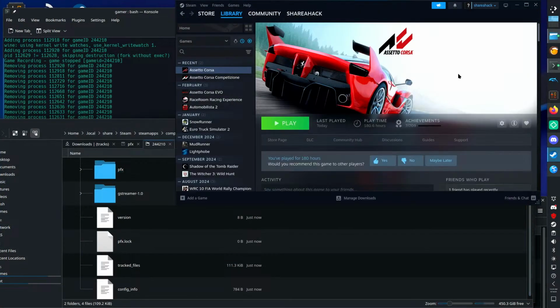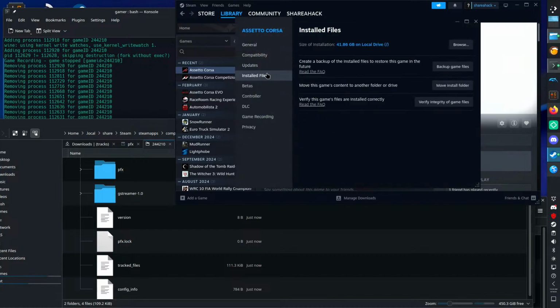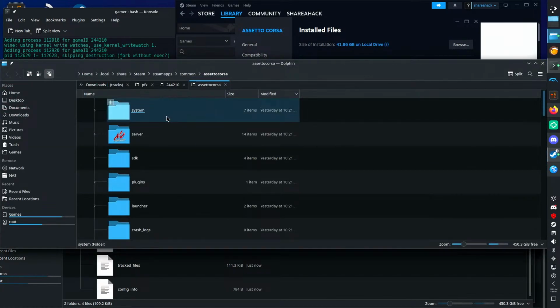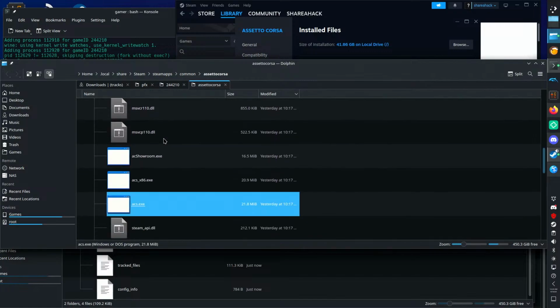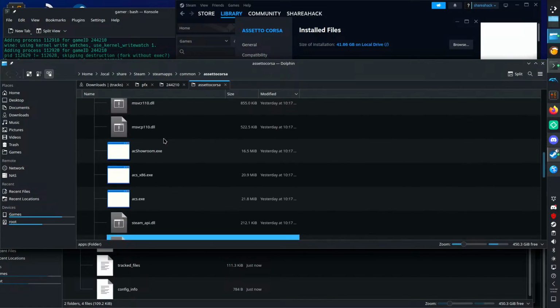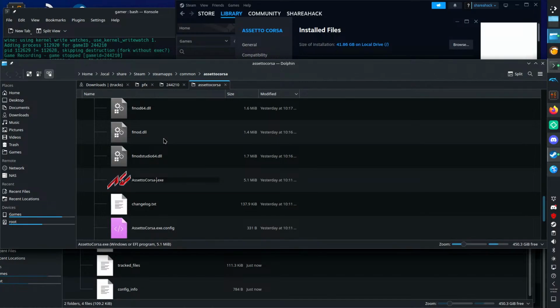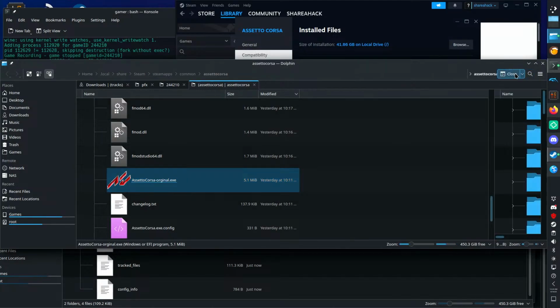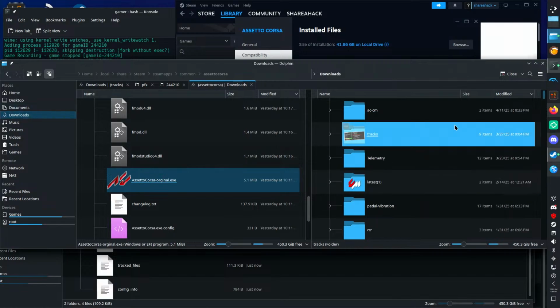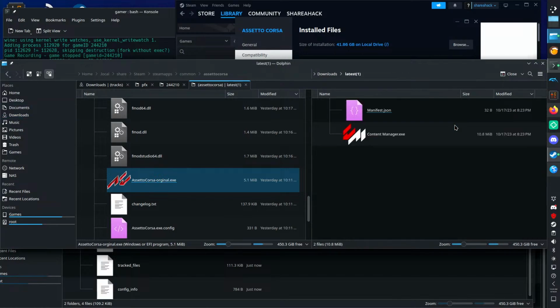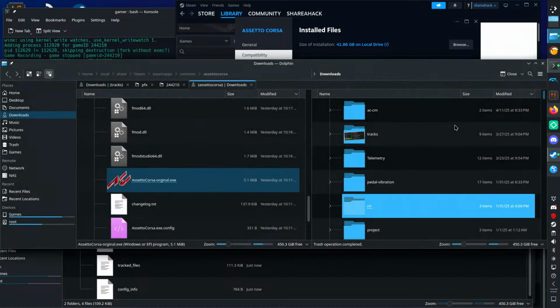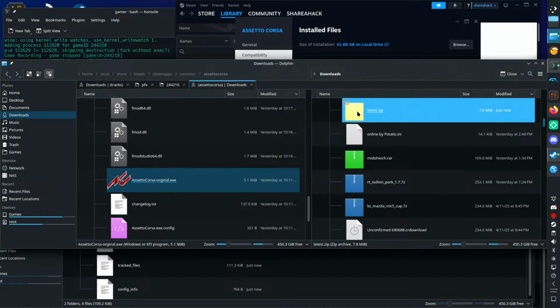So now what I'm going to do is go to the installation location. So the installation location is here. Here we have the exe file of Assetto Corsa, which is executed when the game is launched. So here I will call it original. Okay, and I will open a split screen, download latest. Okay, I have it, but let's just extract this one now.